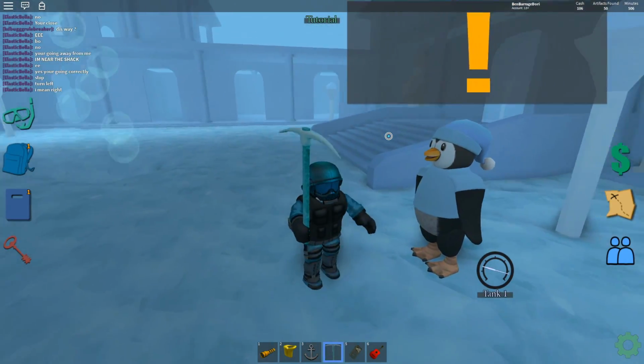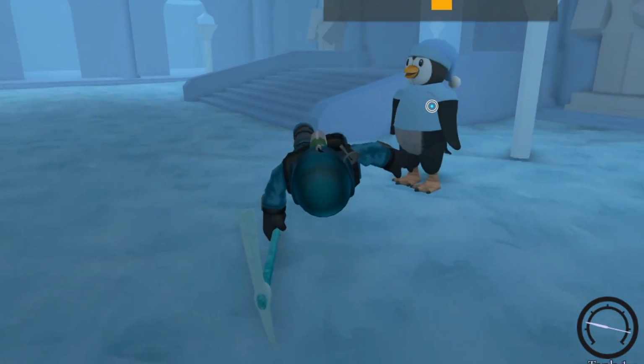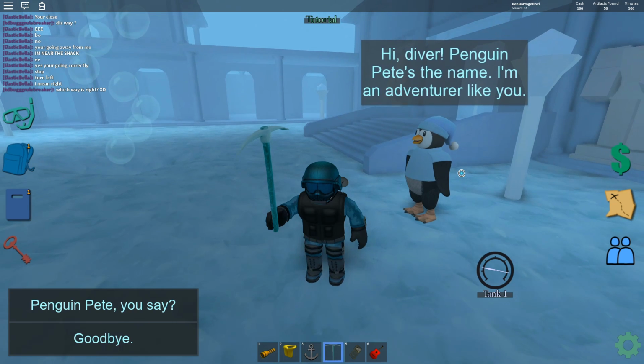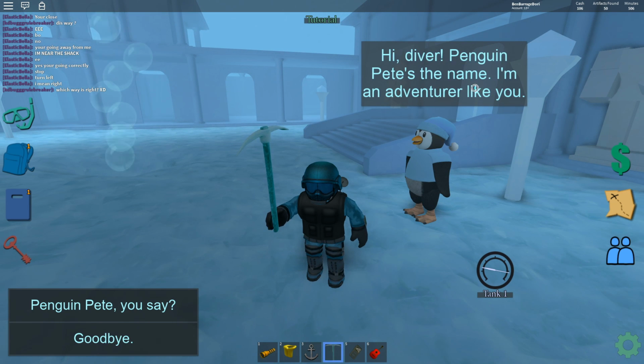Yeah, bro, what's up? Just chilling. Oh man, he's just chilling because it's the ice temple, and he's a penguin. I'm saying, hey, Dave, Penguin P, the name. I'm an adventurer like you.